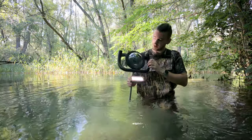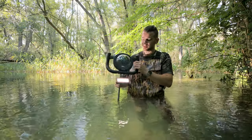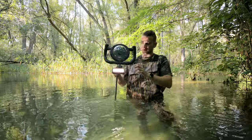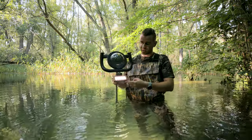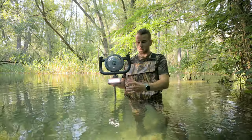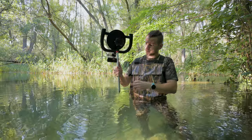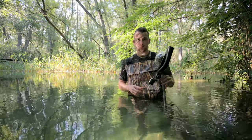Yeah, so this is the underwater camera recording rig. I have the GoPro 11 in here, and this is the dome that additionally waterproofs it and also allows me to record half and half if I want to. And I have the light attached down here. This is the Aputure waterproof underwater LED light that helps to illuminate the surrounding space underwater if it's necessary. And in the back I have more of a DIY solution, a metal rod that gets pushed underwater into the mud and holds this setup in place.